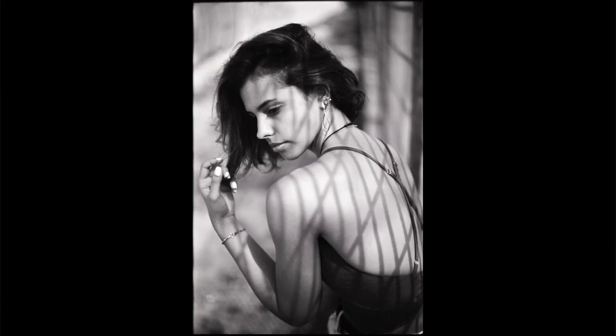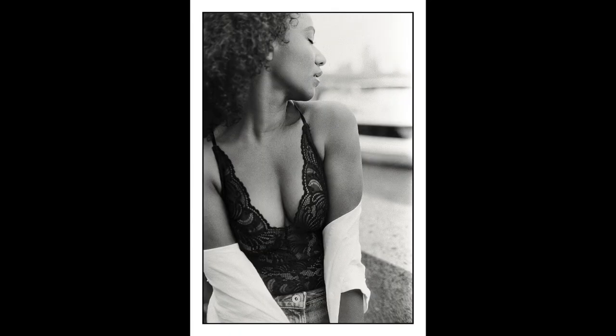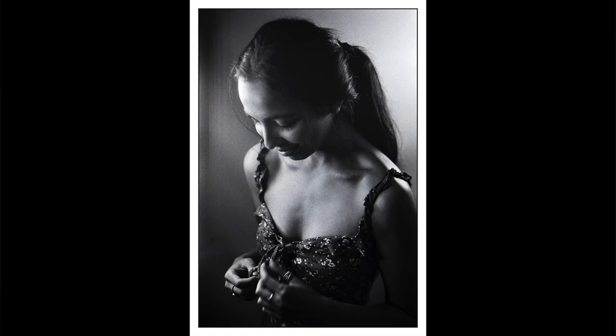When travel is possible again, I'll be taking this lens overseas for more trips. Here are a few more photos shot with this lens - first, shots on film at f1.4 or f2, never stopped down further than f2. Then photos shot on digital, either the Leica M240 (full frame) or the Leica CL (crop sensor). If you want to see all these photos in full resolution, visit my Flickr feed where you can see which camera and film were used.